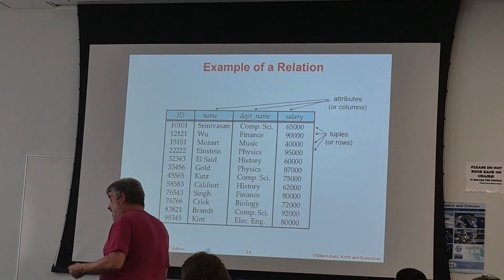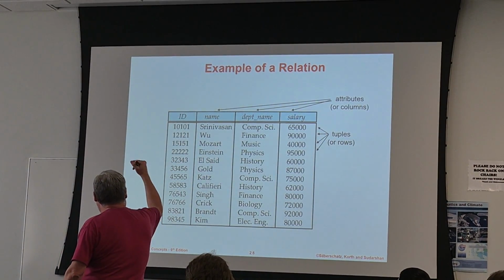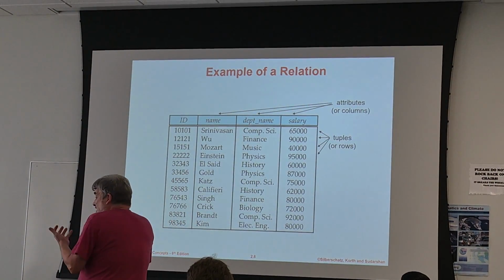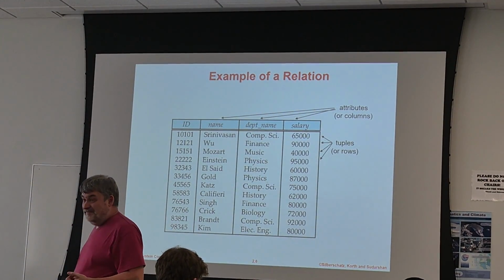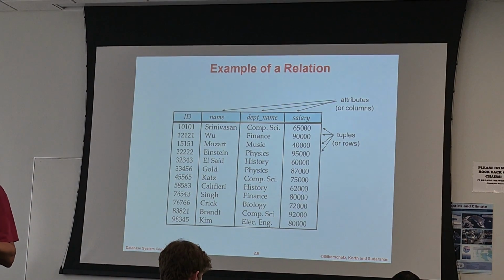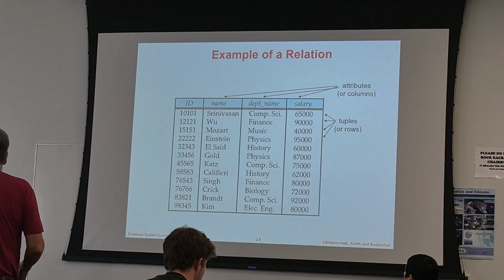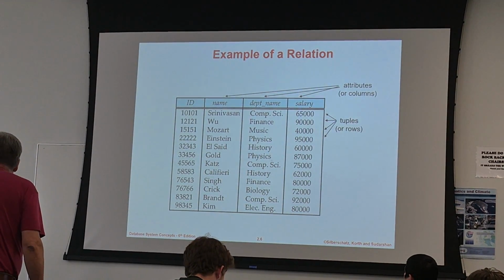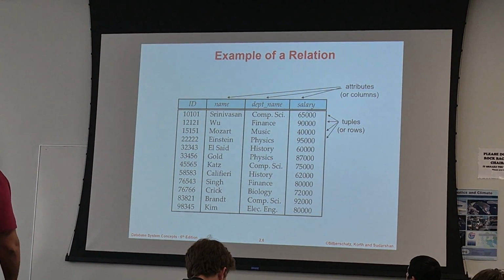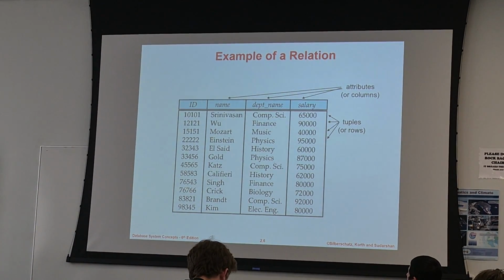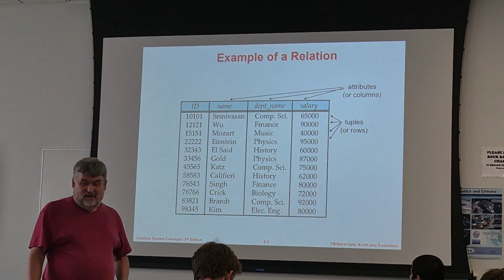If you looked at that handout, you would probably see a rectangular box named instructor, and it has four rows in it: ID, name, department name, and salary. It's telling us the structure of the table. And now we're showing you what the contents of that table are. If this table were representing instructor objects in our object-oriented Sim University program that we just wrote, these would be all the instructors wandering around campus. There's an instructor named Mozart who teaches music, or at least is associated with the music department. There's an instructor named Katz who is a computer science professor, their salary, and so on.